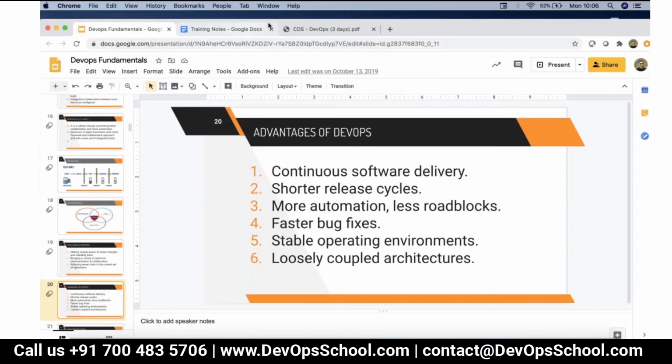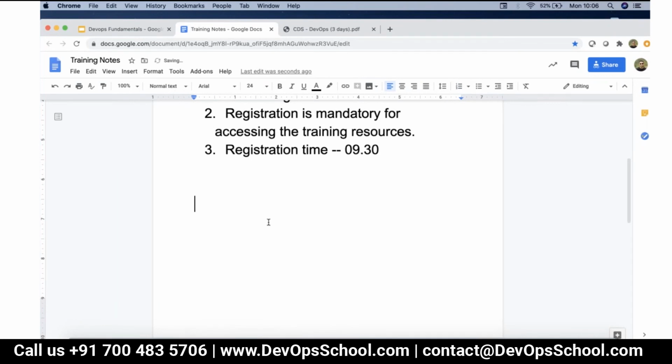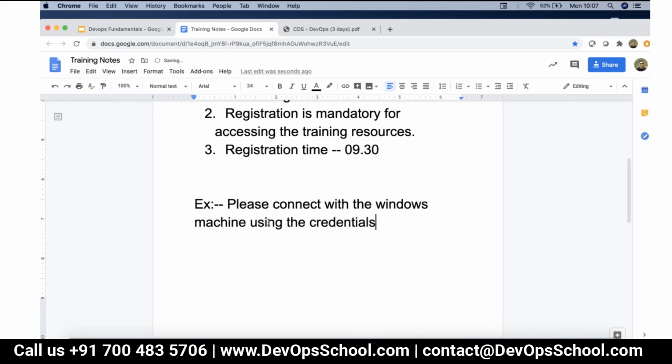Okay, guys, do one thing. Have you all received an email with some Windows machine credentials? Yes, Himanshu. Okay. Please connect to the Windows machine with your credentials. Let me know if anybody is not able to connect with the Windows machine.